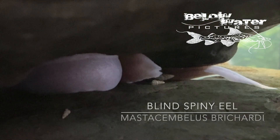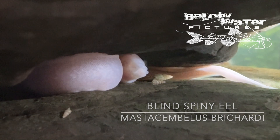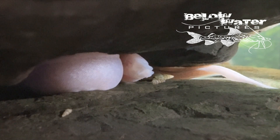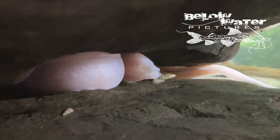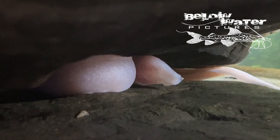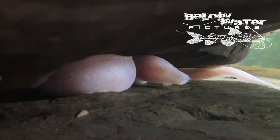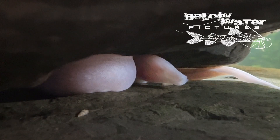In even deeper water, vision seems pointless, and maybe the crevices and sand blasted by the currents may damage sensitive eyes. So the Congo has a large number of blind and eyeless fish. Blind fish usually occur in three types of habitats: the obvious one is caves, but there are also blind fish that live in aquifers and never see the surface of their habitat. Those species have been caught only by chance when people brought them up from wells dug for drinking water. The third are blind fish that occur in deep water, and this is the case in the Congo.